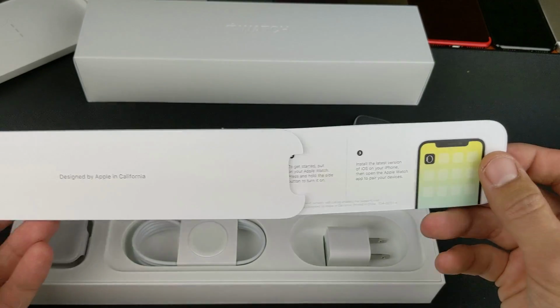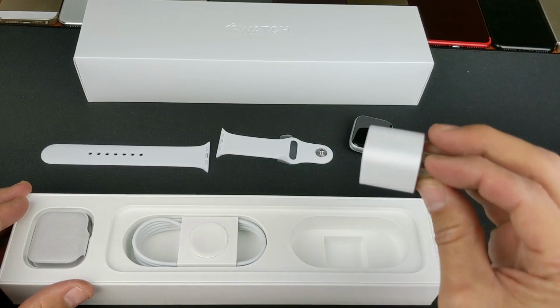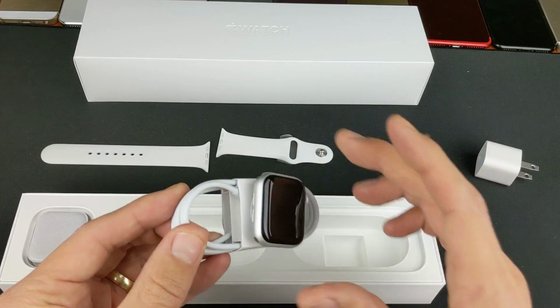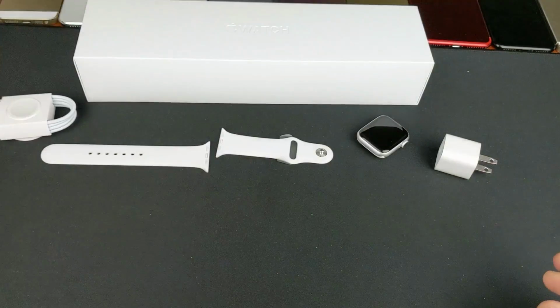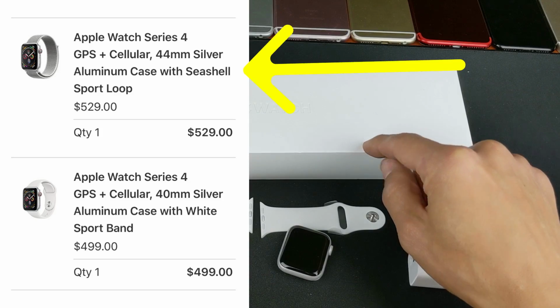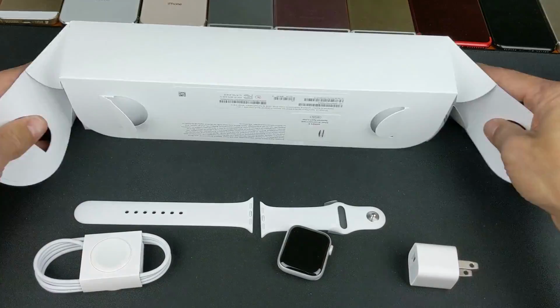I'll put this over here, and let's go through the rest of the box really quickly. So we get a quick get started guide here. We have the wall adapter, the typical Apple wall adapter here. And we also have the charging cable here. Basically, it's a magnet. So let me put this to the side, and that's it for this box. Now let me show you mine, which is the 44 millimeter. And this one here has this silver aluminum case with the seashell sport loop. This one looks pretty cool.